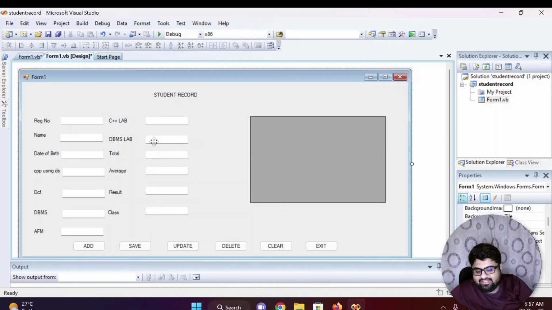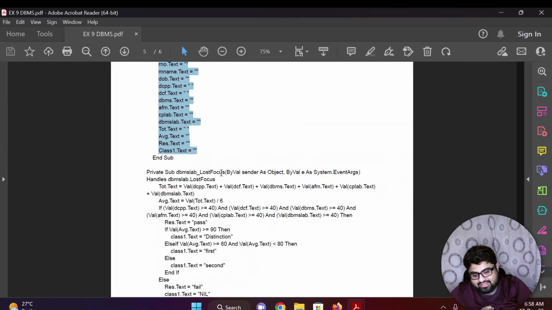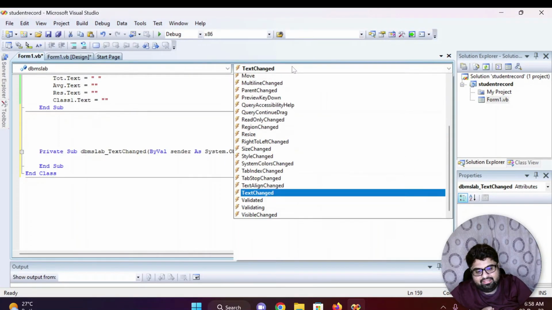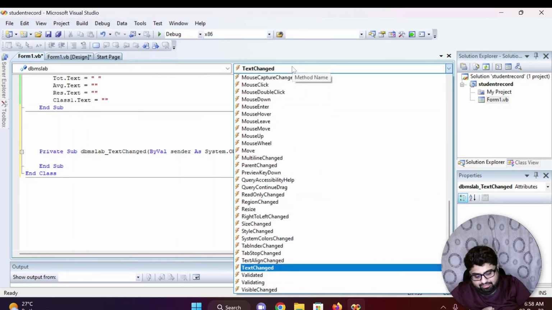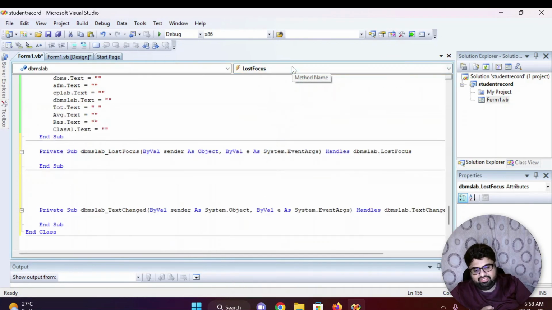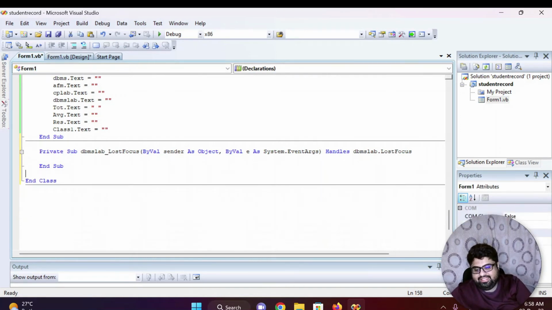So what you have to do is just double click on this text box. Once you do it, rdbms.text change is available, right? So what it says is, the text change is the default one. Here what we need exactly is lost focus. So what we have to do here is, we just select the Rdbms lab, select the event on the top and search for lost focus. Here you can see there is something called lost focus. Just click it, lost focus code will be generated. So now we will delete this text change code. Now you see this code is there.